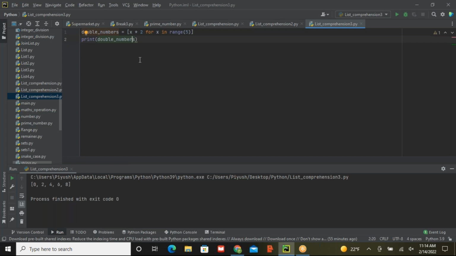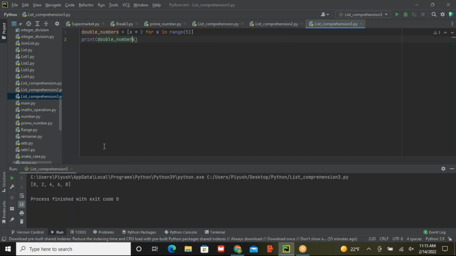Yeah. 2, 4, 6, 8. 0 times 2, 0. 1 times 2, 2. Cousin, 5 is not included in this, right? Yes, because if you want to include 5, you're going to change the 5 to 6.